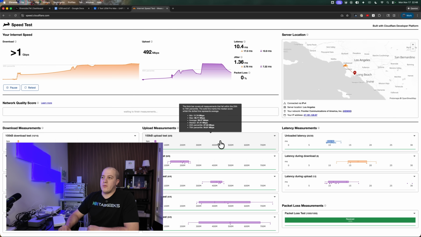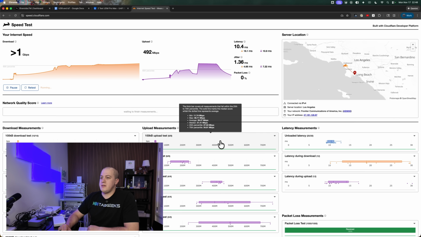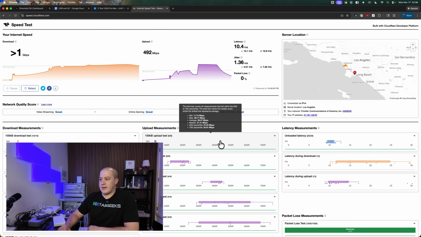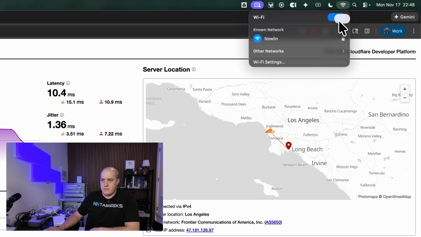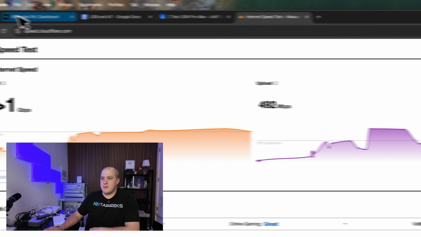And let's see if we're gonna get any more out of the upload. Let Cloudflare finish all of its tests. Nope, looks like that's where we're going to be, 1 gig down and 500 up. So that is really impressive. Again, that is coming down over this device here and is connected into the 10 gig NIC, and that is over Wi-Fi. That is phenomenal.